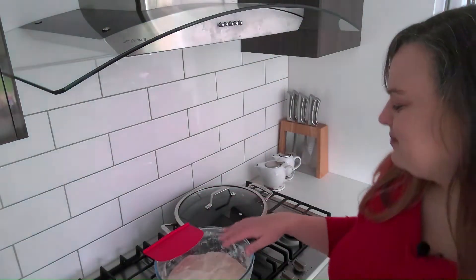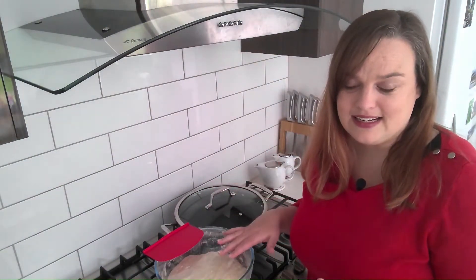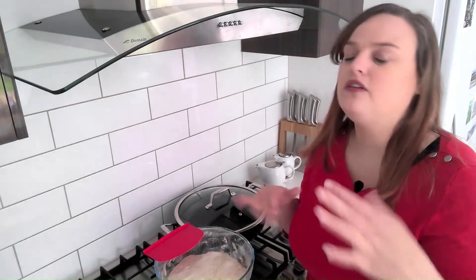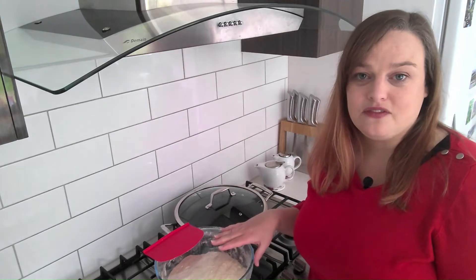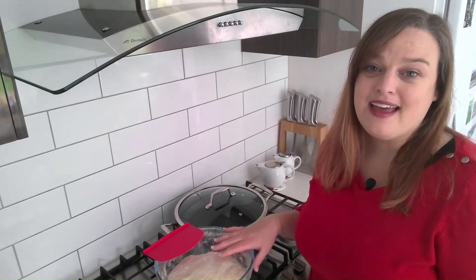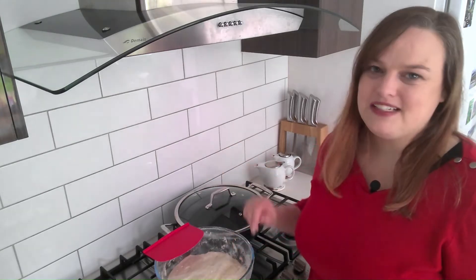Here's the dough. If you need to know how to get up to this point, I'll have a quick video just after this, but if you need to see the full tips and tricks go check out my baking bread in a slow cooker video — I'll have all the tips and tricks of how to get this dough looking beautiful.